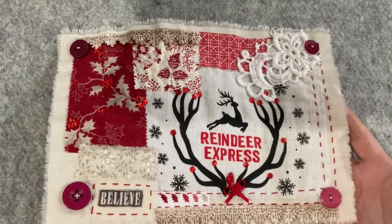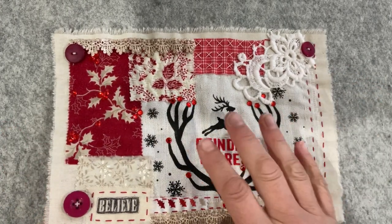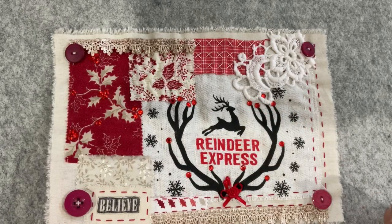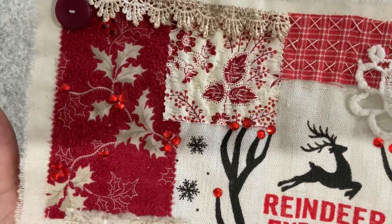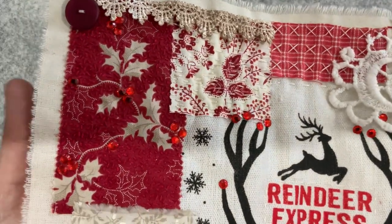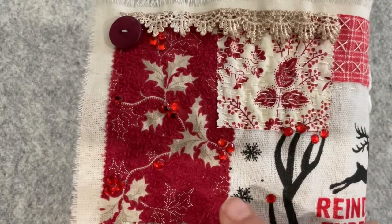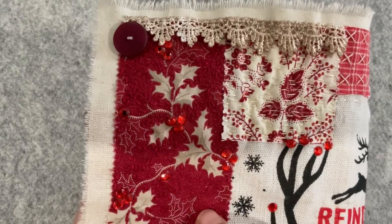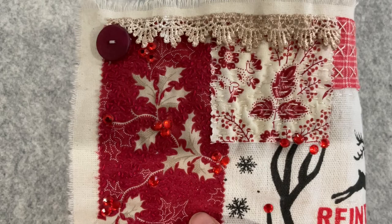It's still in the theme of the reindeer, and that panel — if you recall — I cut from a stocking which was a pre-printed factory completed image, so I've just worked it into my piece. I also added some little sparkly glue-on diamondés to my holly panel here. This panel appeared in the blue version of it and I didn't do a lot to it — I sort of left it pretty true to the fabric.